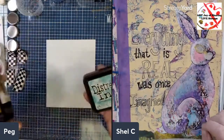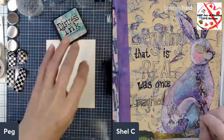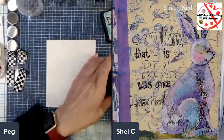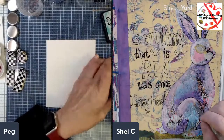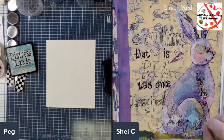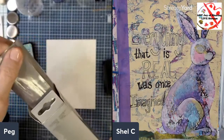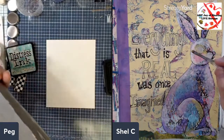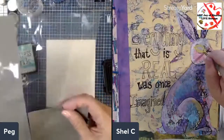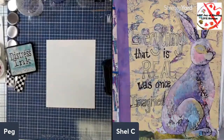But if I come back with some color, say, let's get this Evergreen Bough and a blending brush. And the other thing that's supposed to be great about this, duh, I should show you everything, right? What did I do with the box? You have to kind of twist this to get it out of the box because it wants to stick to the box. And it comes with this plastic over it. So here's another piece that I just cut off of the large piece. You can cut this down to whatever size you want.